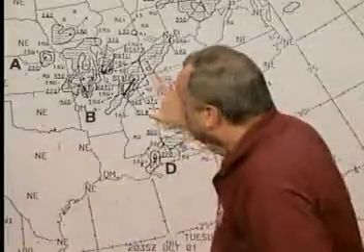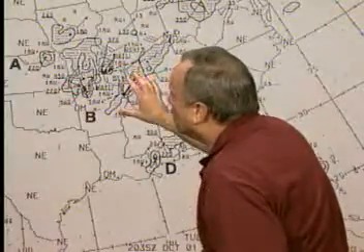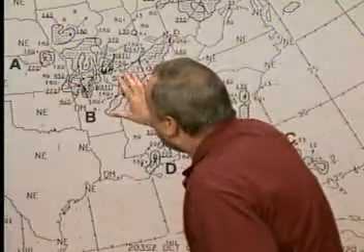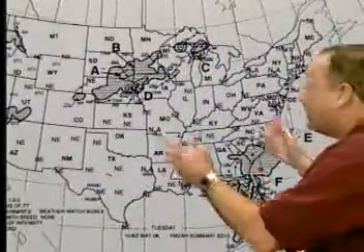Now, one thing the radar summary chart cannot show you is clouds, because water vapor alone does not reflect radar energy. So when radar does give you an echo or return, you know at the very minimum that it's raining. Now let's take a look at another radar summary chart, and we're going to talk about how to read this very valuable chart.